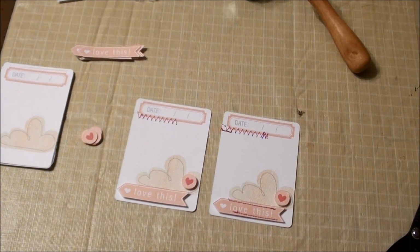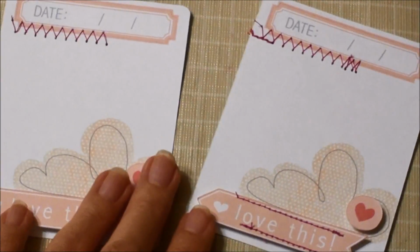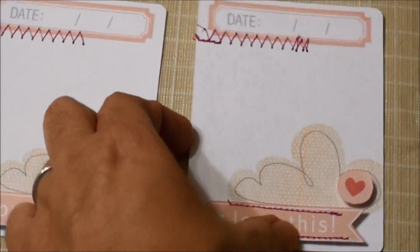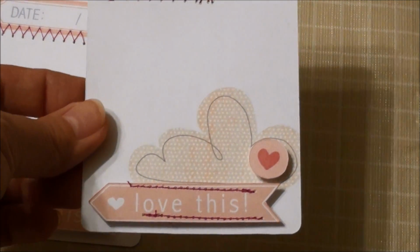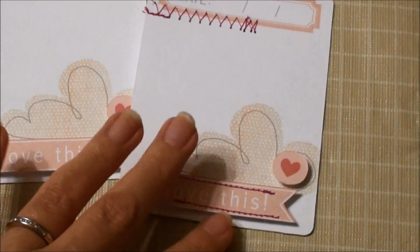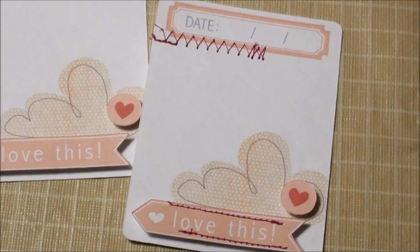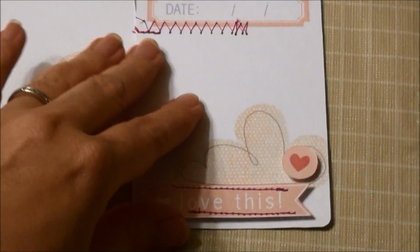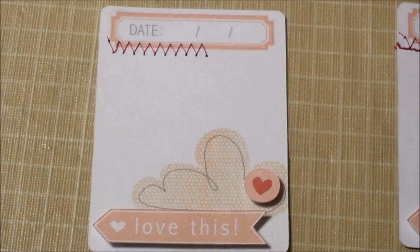Okay, so now I have everything kind of assembly line style. This is the style that I was initially going to try, and this is the one I'm actually going to keep for myself. I was kind of experimenting with the stitching, and I kind of like the messy look, and I've been wanting to use that a little bit on my Project Life cards, but I don't know that it's for everyone. So I'm keeping this one for myself, and the ones that I'm going to do for the swap are going to be a little bit more clean.